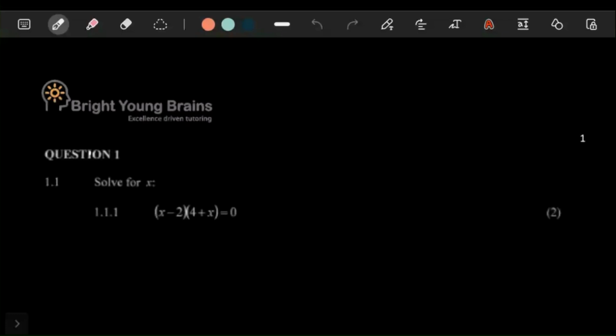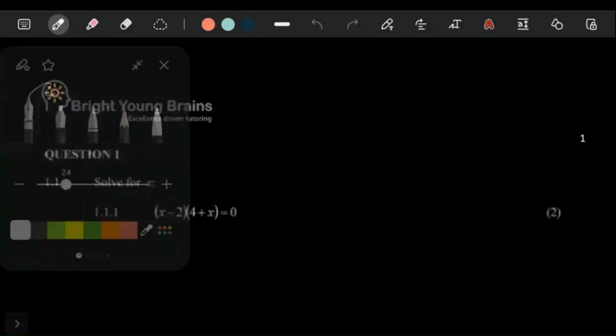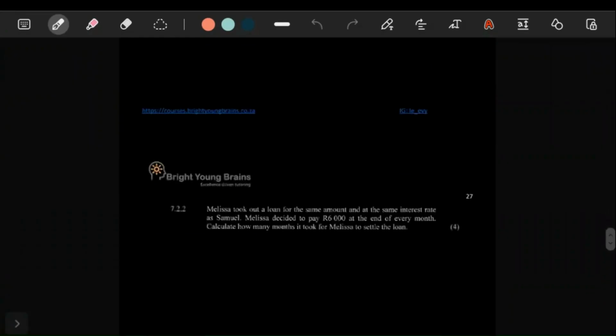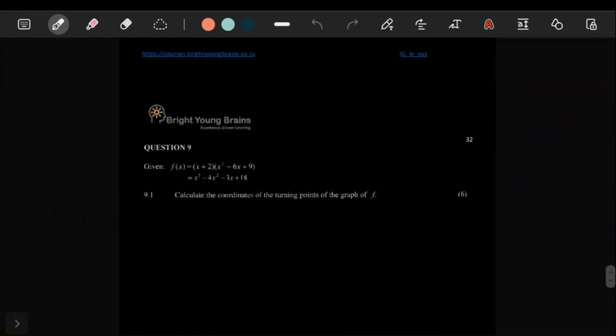The 2014 matric exam that I actually wrote when I was in matric. So we are going through the entire paper from start to finish. And then obviously I'm basically going to be trying to figure out the level of difficulty, because in matric I did get a distinction in maths, but I'm so curious to see.